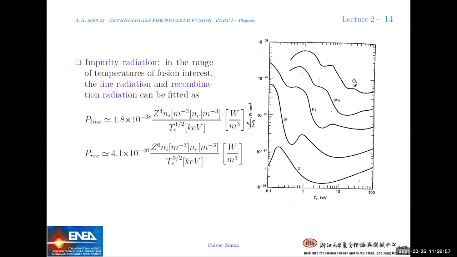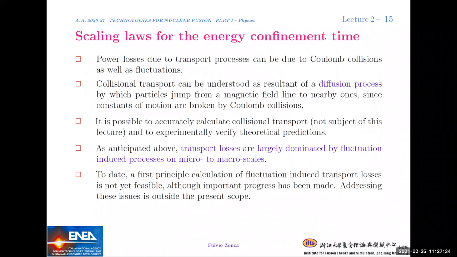Now, tungsten is very, very important. Of course, molybdenum also, and oxygen also, because it's part of the constituents when you do the pumping. But typically, in conditions that are relevant for fusion technology, it is molybdenum, because it enters into a number of steels, and tungsten, because it is the element that is very often used for the plasma facing components. You will be experts on this by the end of your course, and you will actually tell me a little more about all these details.